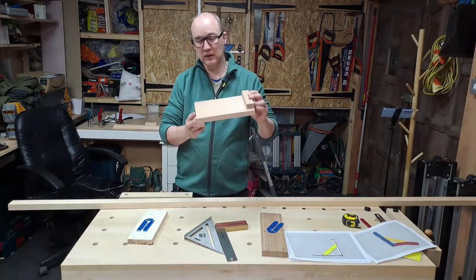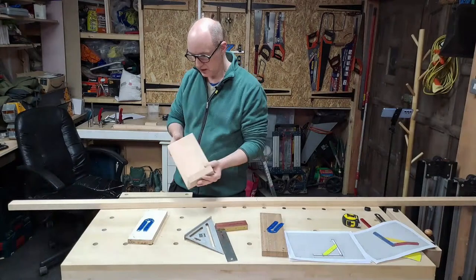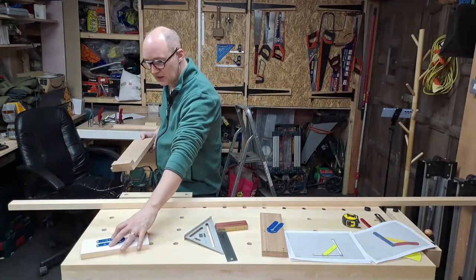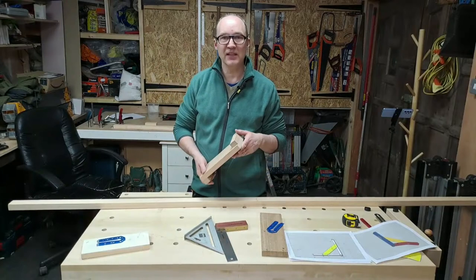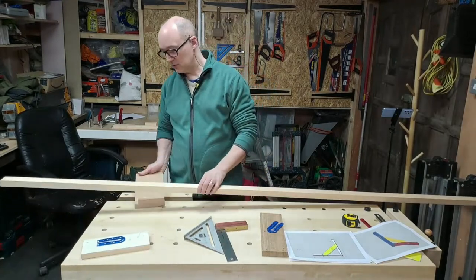This tool here is called a bench hook. It hooks on the bench. We don't get too fancy with names in carpentry and joinery. Bench hook, hooks on the bench. Brilliant.